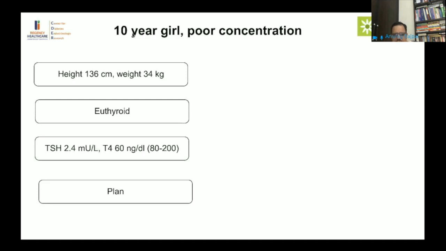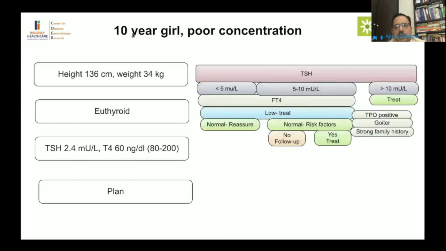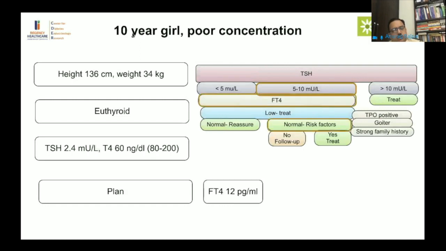So as discussed, central hypothyroidism is important, but it is quite rare. And in fact, TBG deficiency may be more common in certain settings than central hypothyroidism. So it's very important to actually assess the free T4 levels before doing any further evaluation. And what we found in this perspective, the TSH is normal in fact. So FT4 was found to be normal. So this is again no need of treatment, and this is classically a case of low TBG level resulting in falsely low levels of T4, no treatment required.